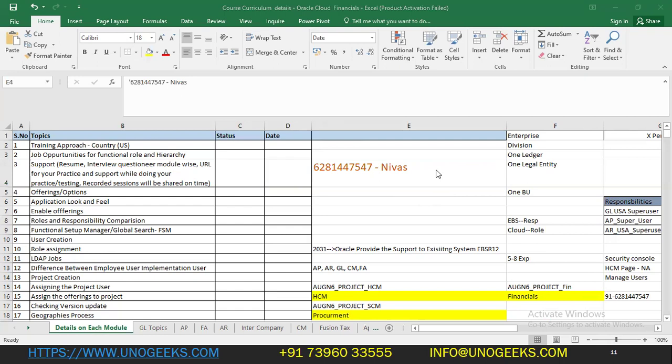Just one question. Post this training, once the 8 weeks are over, will any certification also be given, or is it just a completion showing that we have completed the course? No, certification in the sense of module-wise certification, you need to pay the amount, like 25,000, to Oracle and get a certification for each module.